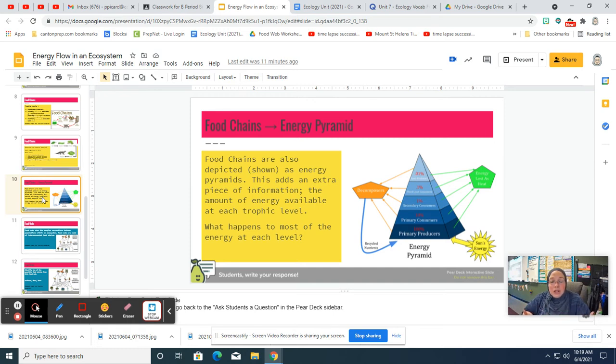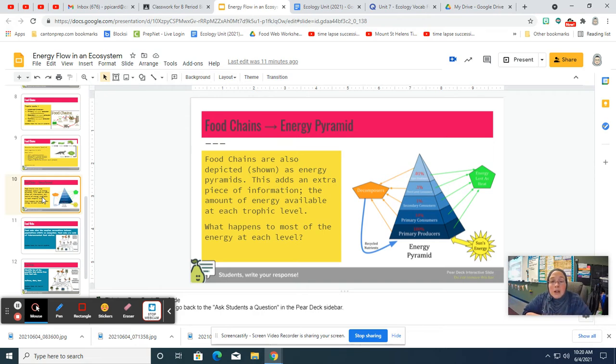Most of that energy that grasshopper takes in is going to power its life functions, right? The grasshopper has to move. The grasshopper has cell functions, mitosis, meiosis, that are happening inside. Osmosis and diffusion are happening within the cells. All of those cellular functions that we have learned about earlier in the year are happening inside. And so they're going to use up 90% of that energy, and only about 10% of the energy that came from those plants is going to be inside that grasshopper, right?